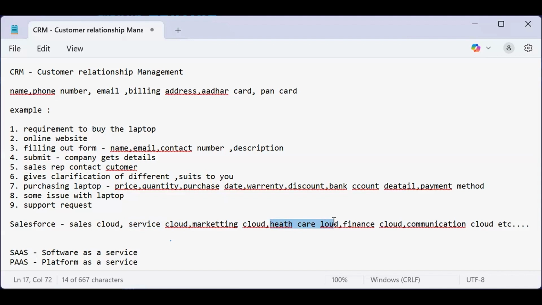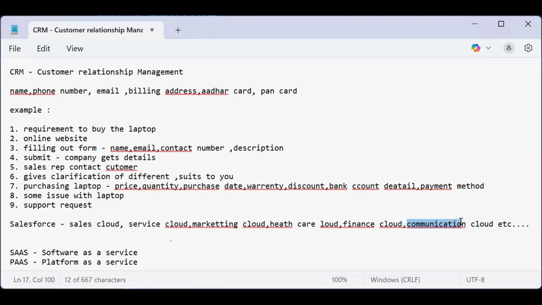All those loans, how the EMI process works, or you have a credit card, how much payment you are making, all that stuff comes under the finance cloud. Communication cloud is your mobile recharges, everything falls under the communication cloud. So similarly, Salesforce has various different softwares which it is providing across all the industries.